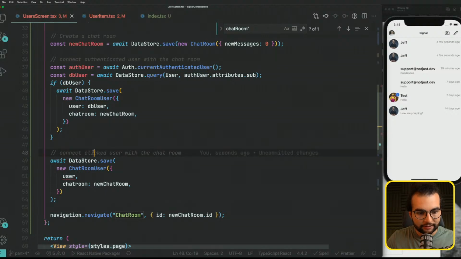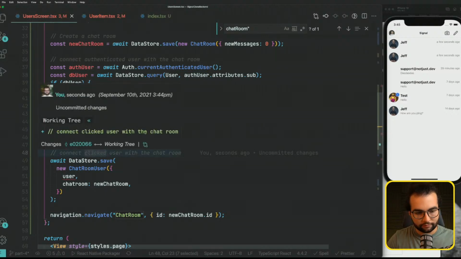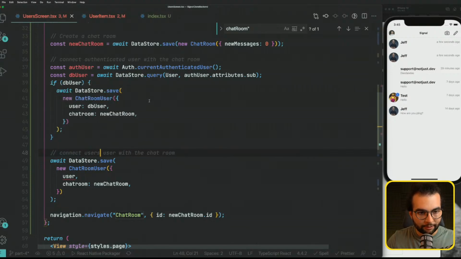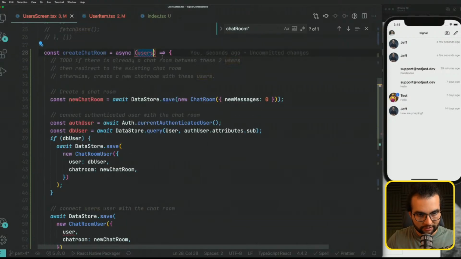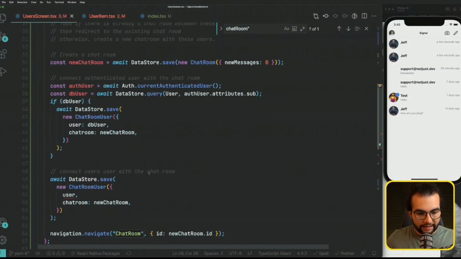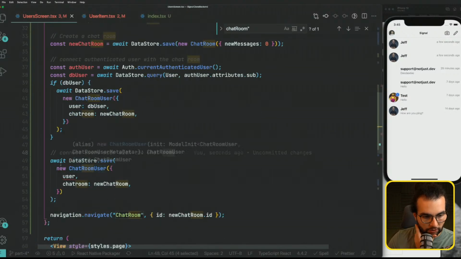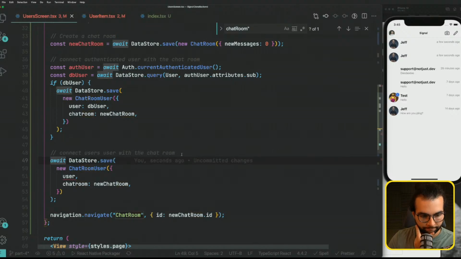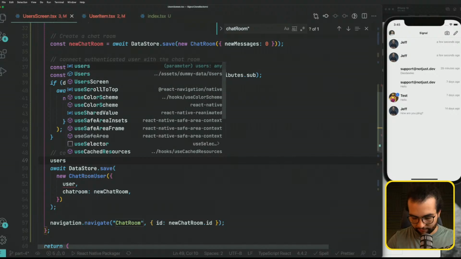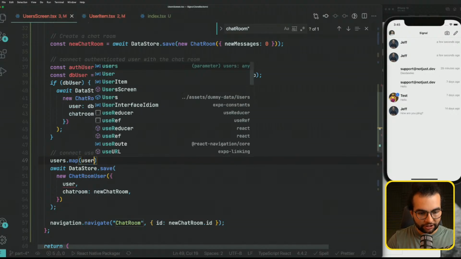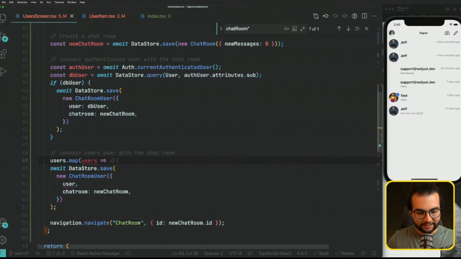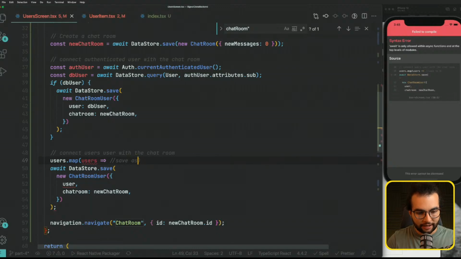And then connect the users that are coming from this parameter, these users. We are gonna connect with the chat room. So we are gonna have to map through all those users. Map. For each user, we need to basically tell save to save as a chat room user.